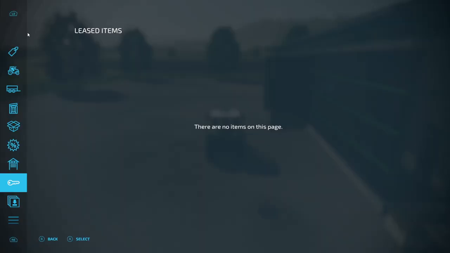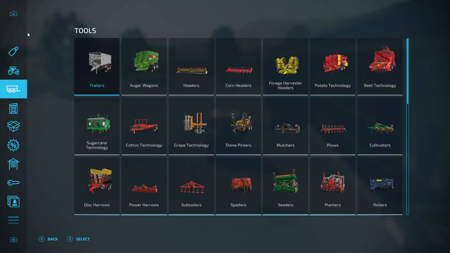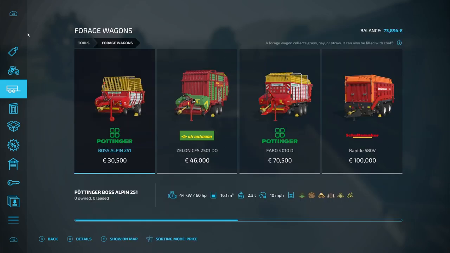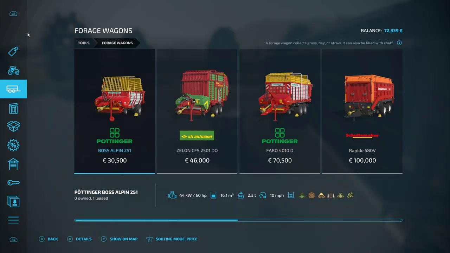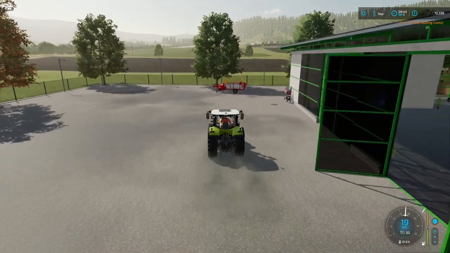Okay, and now we'll get on these forage harvesters and get that job done. Get the silage started. Where are they? Forage wagons. Yeah, so we don't need to get anything too big. We'll just lease that. It's a little expensive. Well, this is, we committed to doing what we're doing, but this is, yeah.